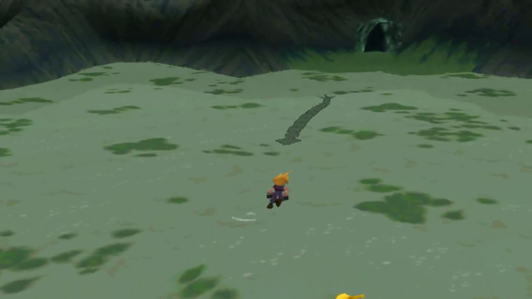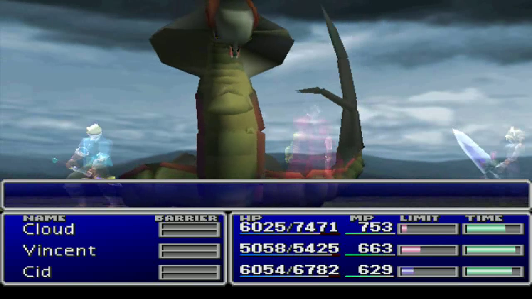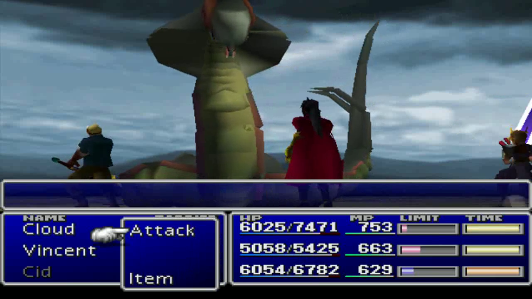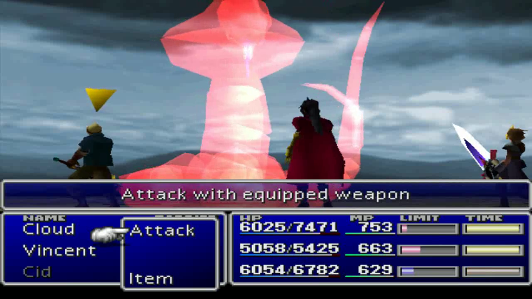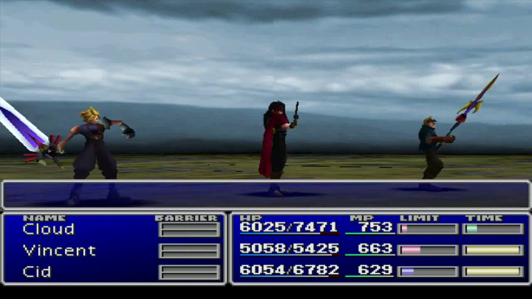let me just get into a fight with the Zolom real quick. Dang, he's gonna kill us! Oh man, I'm shaking in my boots. Oh man, we're gonna die. Let me just get one turn with Cloud in there. Yeah! Oh, woo! That feels good. That strokes the eagle right there.